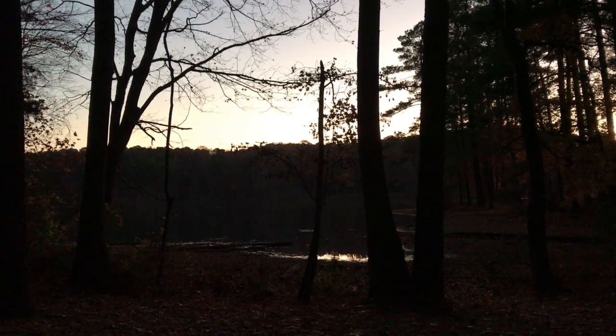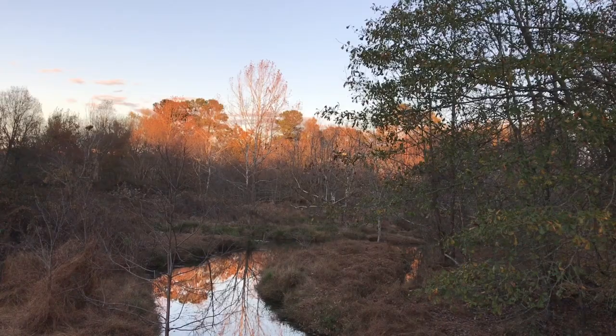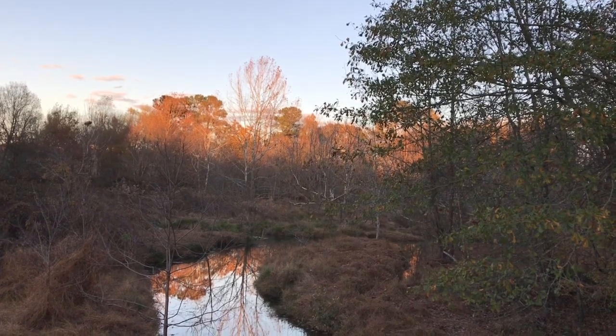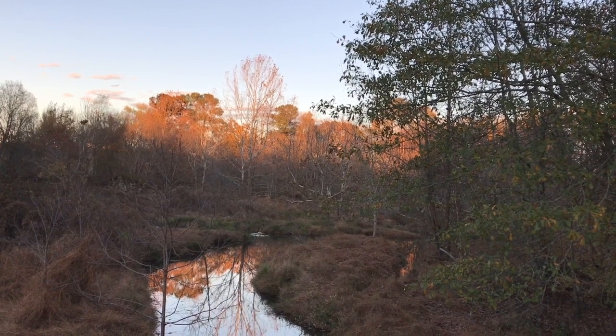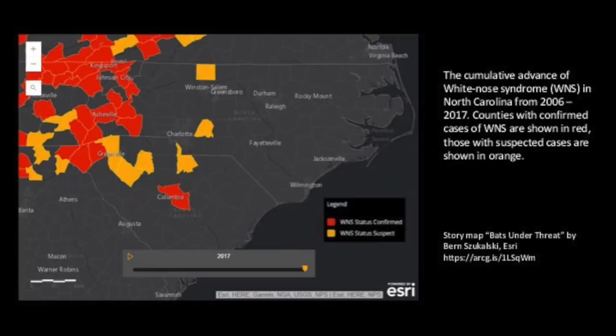an hour. Unfortunately, many of North America's bat species are in decline or endangered due to habitat loss, declining food sources because of insecticide usage, and human disturbance during hibernation and pup-rearing season. The greatest threat, however, is from a non-native fungal disease called white nose syndrome. White nose syndrome causes hibernating bats to awaken frequently, using up limited stores of fat during the winter, and results in starvation and eventually death.